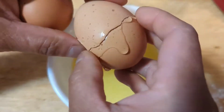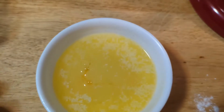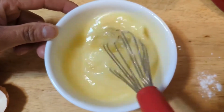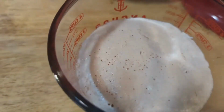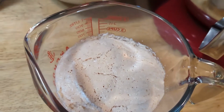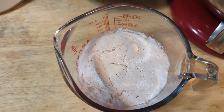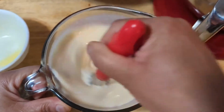All right, so I am going to crack these 2 eggs into the melted butter and whisk it. Alright guys, it didn't take quite 10 minutes for this milk mixture to start looking foamy, but just keep an eye on it. Okay, so I am going to pour the butter and egg mixture into my milk mixture and stir it to combine.